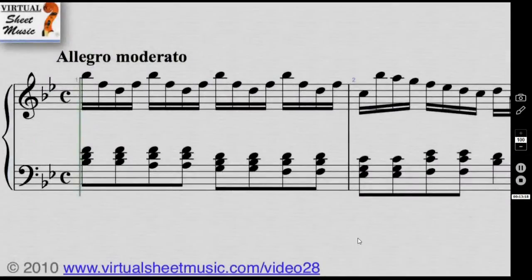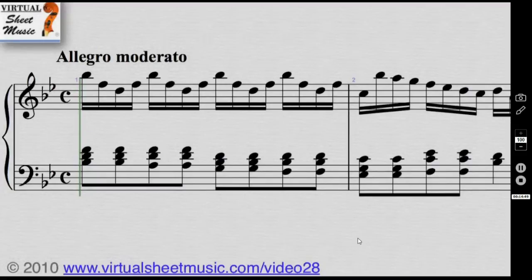Objective 5.3 says, label triads correctly by use of Roman numerals when associated with major keys. The learning resources will show you how to associate Roman numerals with scale degree numbers, how to indicate if the Roman numeral should be uppercase, lowercase, and if it should have additional symbols associated with it, and which qualities of triads and Roman numerals to expect within a major key as long as there are no added accidentals.